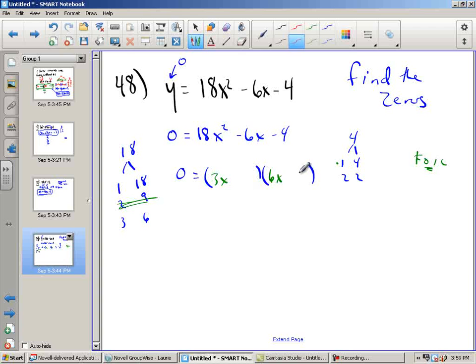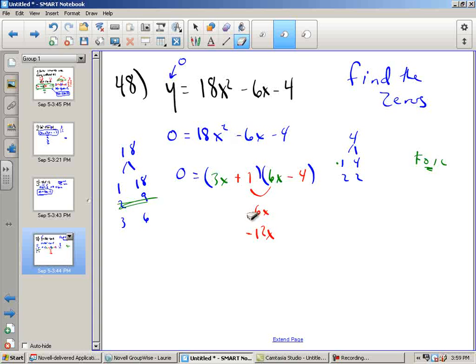Let's go ahead and go with the 4. Let's go 4 here, 1 here. Here I get 6x. There I get 12x. If I add them, I get 18. But if I subtract, I could get 6. Now I want a negative 6, which means the bigger number needs to be negative. So negative 12. That means I need the 4 or the 3 to be negative to create that negative number. I can make the 4 negative and the 1 positive. Great. Now I've got it factored.